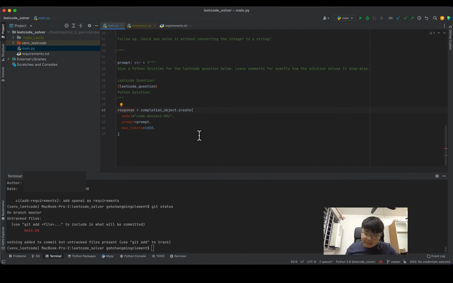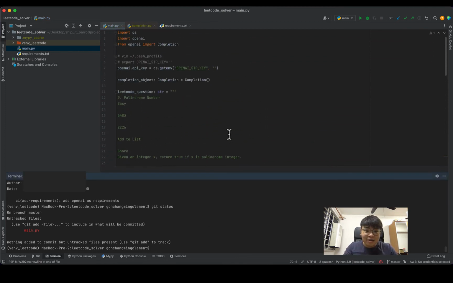So the response in this case is, let's check. At this point of time, we are not sure what the output of response is. So let's print out the response together with the type of the response. So looks great.